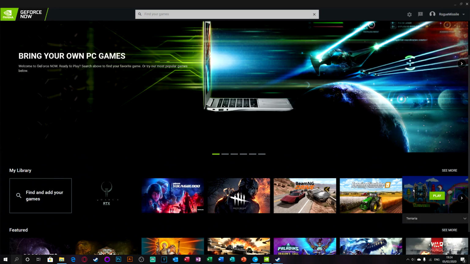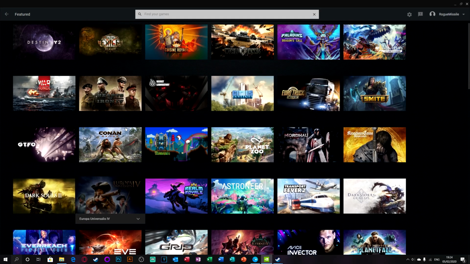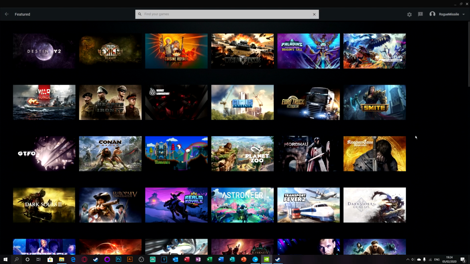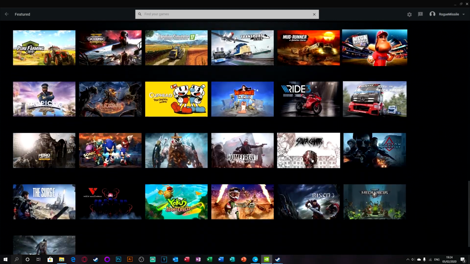So when you quit the game, it just chucks you straight back out into the main window, where you can go and load up any other games you have. And their library is huge, like I mean huge. Let me just look at the feature tab here. So these are the games currently being featured. Pretty much most things that you think of will be here.